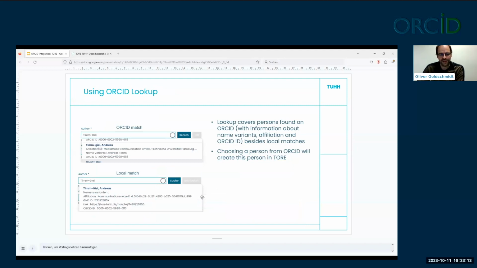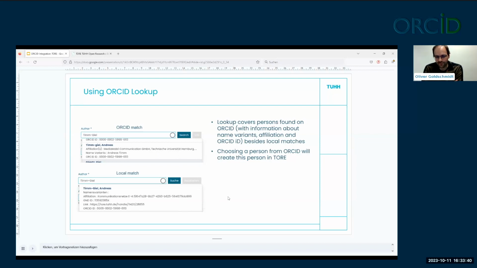When it's an ORCID match, we have less information about the person, but this should be enough to decide if this is really the person who is submitting something there. A local match will have more information, but not very much more.